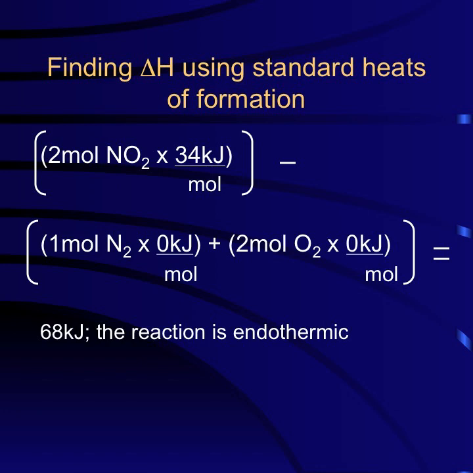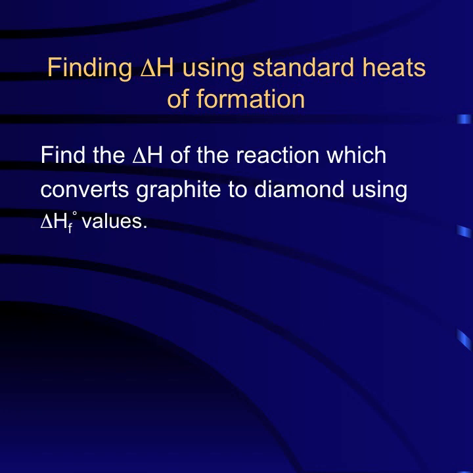The reaction is endothermic, and it happens to be the same delta H I got using Hess's law. I know I'm tricky, huh? Alrighty. I want you to do the same process using delta HF values for the reaction that converted graphite to diamond. So look up the delta HF values of the graphite and diamond and calculate the delta H, and you should find it to be the same value you got in the Hess's law problem. You can stop the podcast, give yourself a little time to do that.